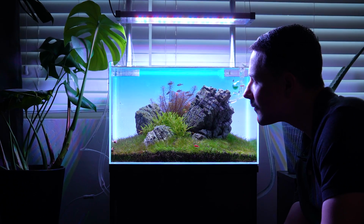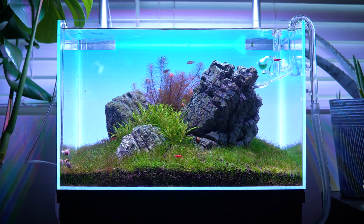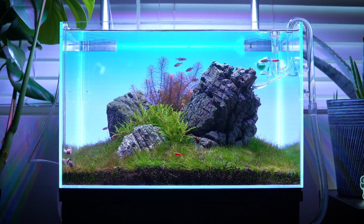So there you have it, guys. That's how you rescape an aquarium while recycling the soil and the plants to create something new and fresh and invigorate your passion for the hobby. That's exactly what this tank did for me. I'm super into this aquarium.